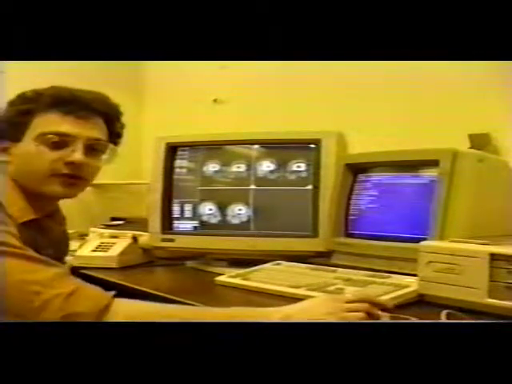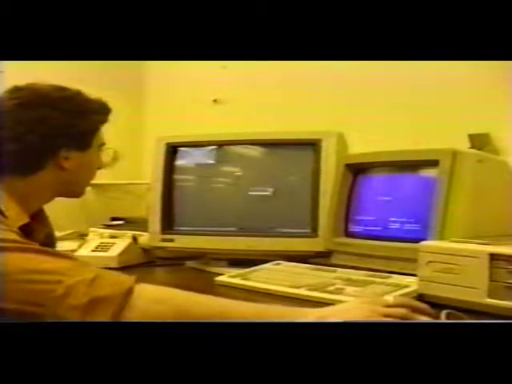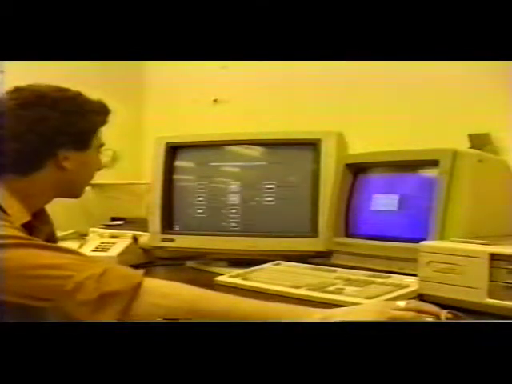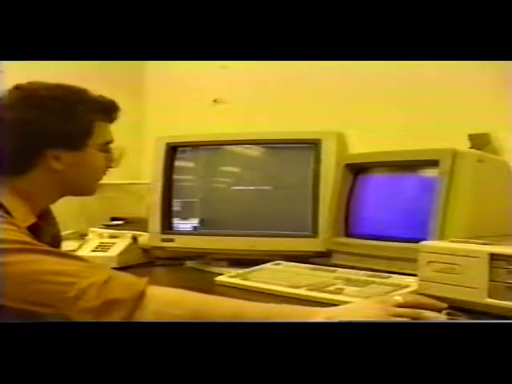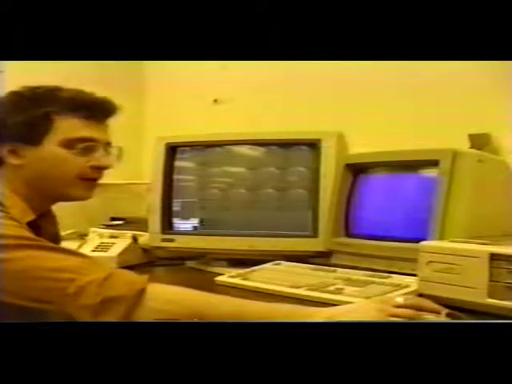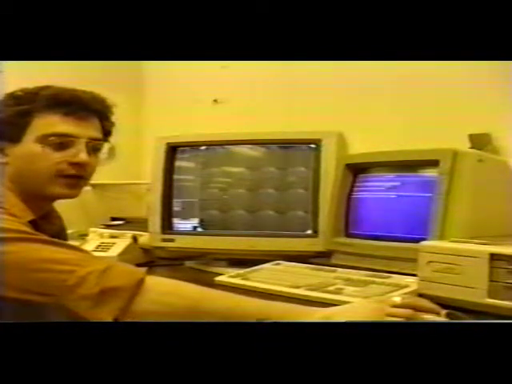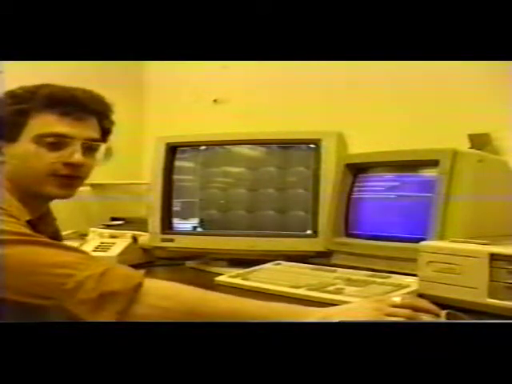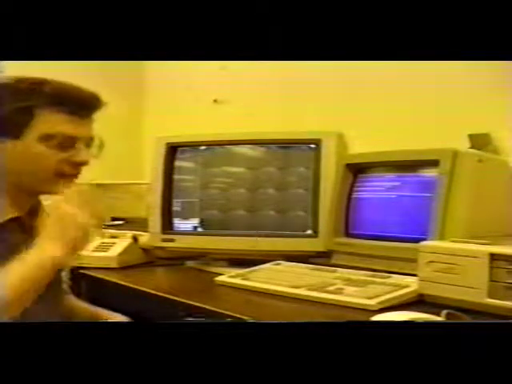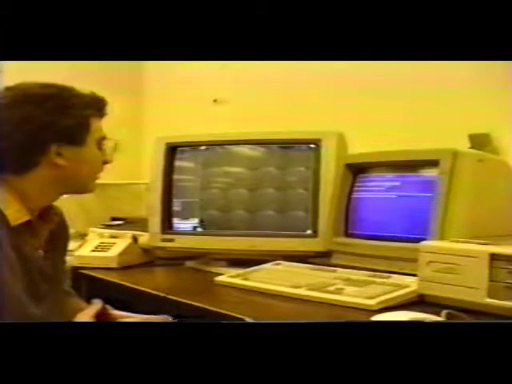Now, of course, you might want to look at other images. The beauty of this system is it's a general modality system. We can look at CAT scans or nuclear medicine, magnetic resonance imaging. I happen to have some nuclear medicine here. I have a renal scan. These were originally acquired on a 128 square camera, and we magnified them to 256 square to display them. That's done automatically when they're scanned in. These images were brought into the system with a Gamma 11 file format on an IBM PC floppy disk.